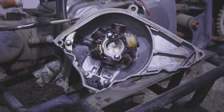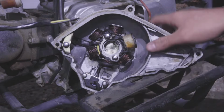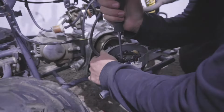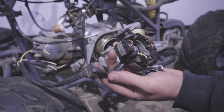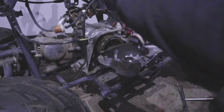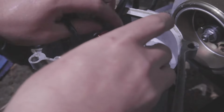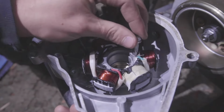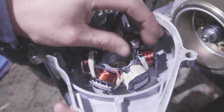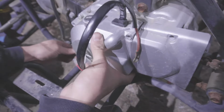All you have to do to remove this is take out 1, 2 8mm bolts here, and 1, 2 star bolts right there. So this is the old coil. We're gonna get rid of that. Install the new coil. The way you're gonna want to install this is have these wires facing the bottom. So this faces the bottom, and you can put these 2 back on. Come around the back, you want the magnetic ends to be facing the 6-pole. I'm gonna put the magneto stator cover back on.